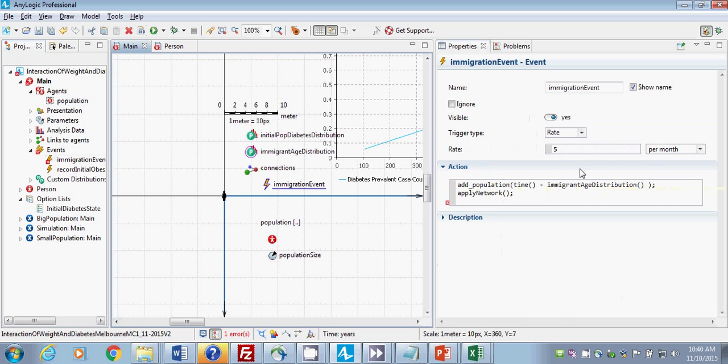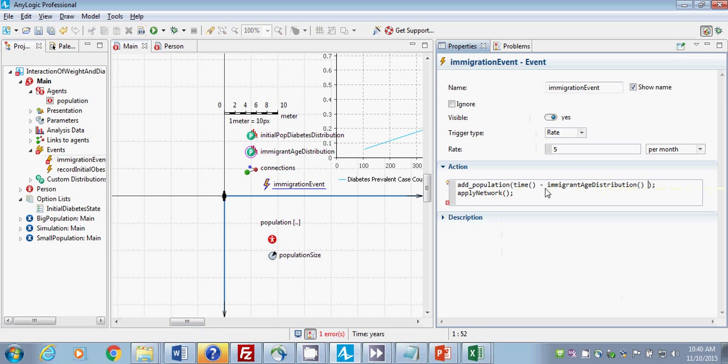We could draw it from the same distribution. We could say all immigrants, by virtue of undergoing screening, are normal glycemic as a requirement. So we could say that diabetic people are not invited in as immigrants. We could have a different custom distribution. Which would you like to do?